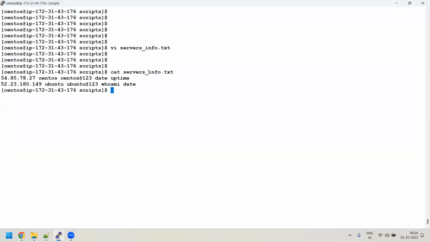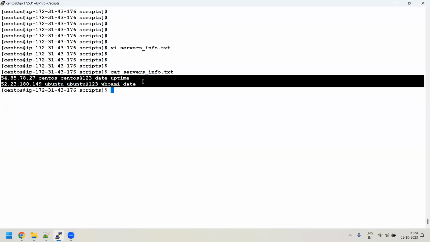Now you're saying, Rajesh, I want to read this entire file and display the entire content. How to write it, or is there any way? Yes, you can use the while loop. Along with that while loop, there's something called while read. Using that, you can display the entire file content. So how to do it? You can use a while read file.txt.